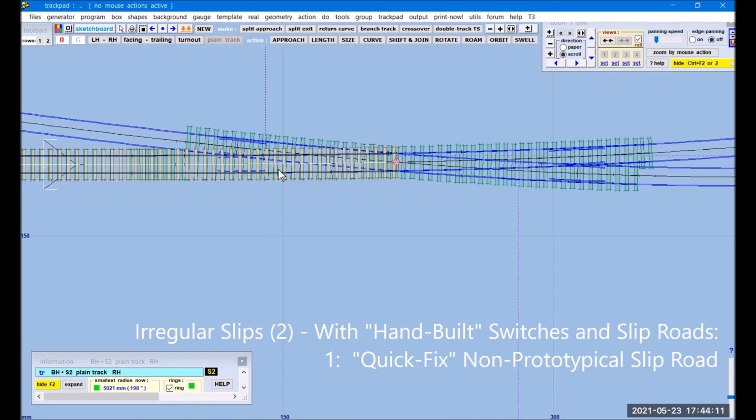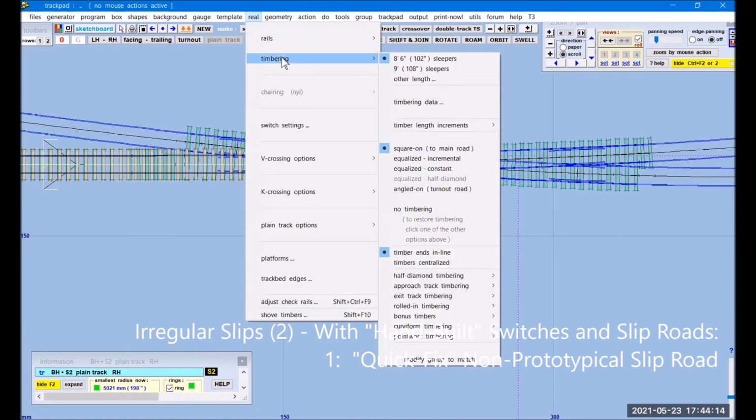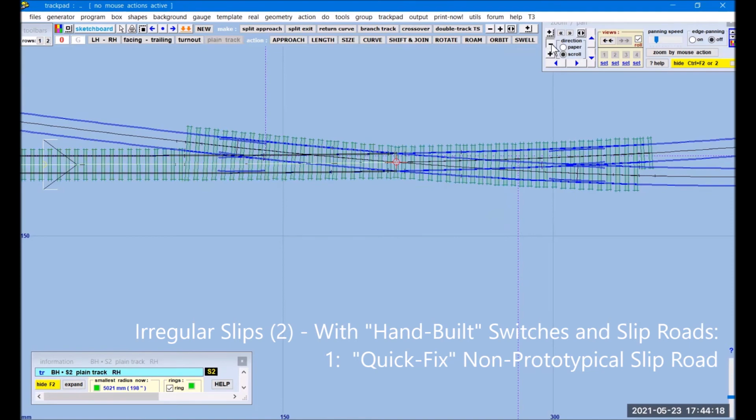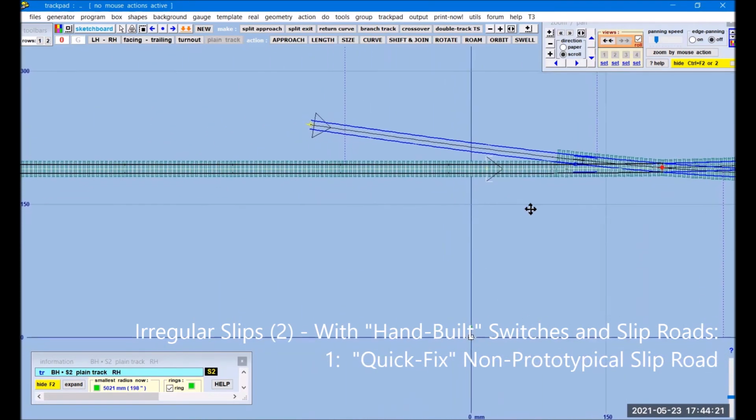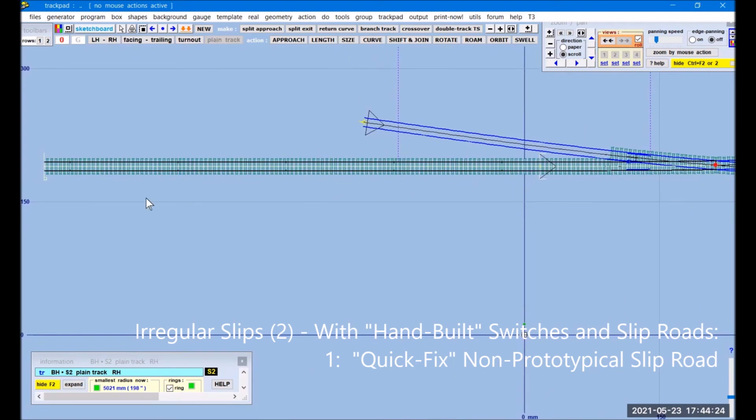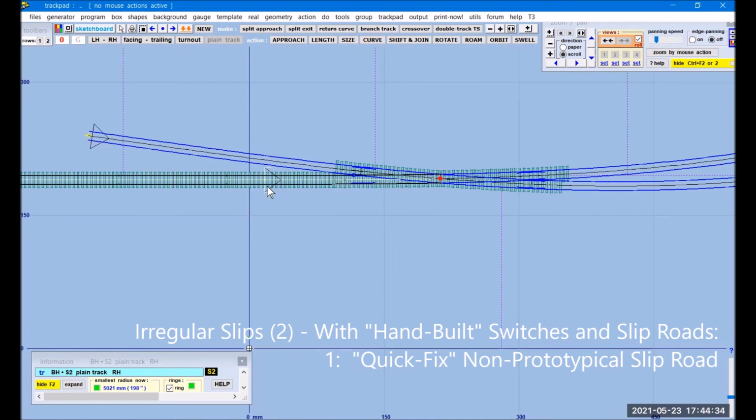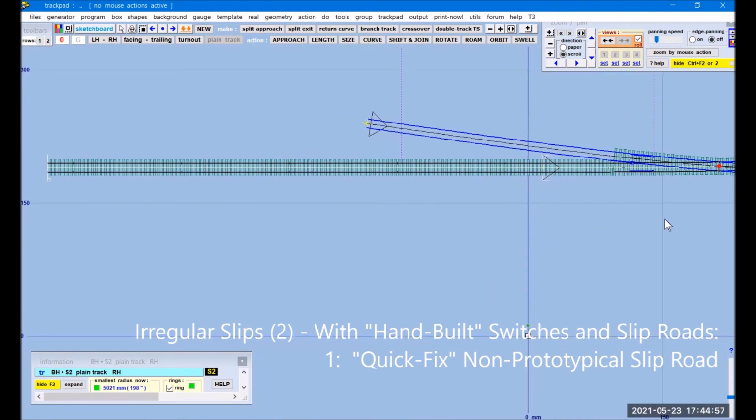So I don't want to confound it with sleepers, so we'll remove the timbering again, and we'll just come out to see where the peg is, because I want the peg on the other end. Because what I'm going to do is to slide this along, snake it through the peg, which is straight, because that's the extension up to the start of the transition curve, and then it starts the transition curve. So it'll follow that alignment of that transition curve template. And I'm going to bring its start point up to where the toe of the switch would be. But first, I need to put the peg at the other end, like so.